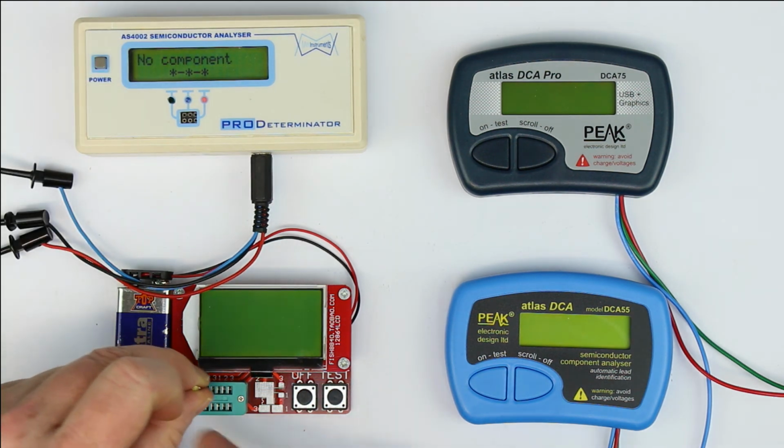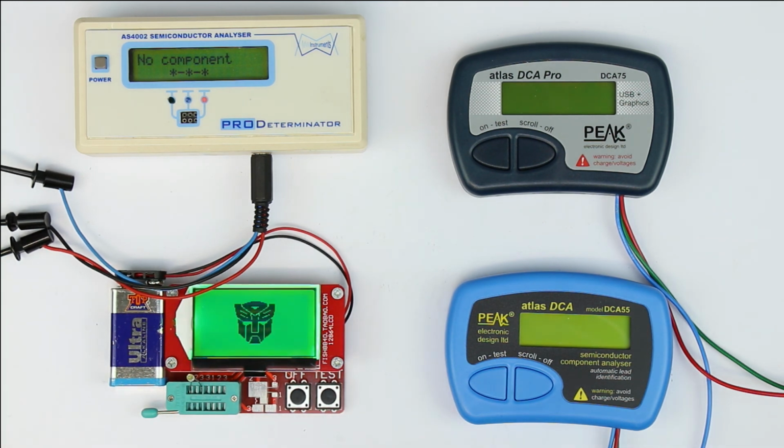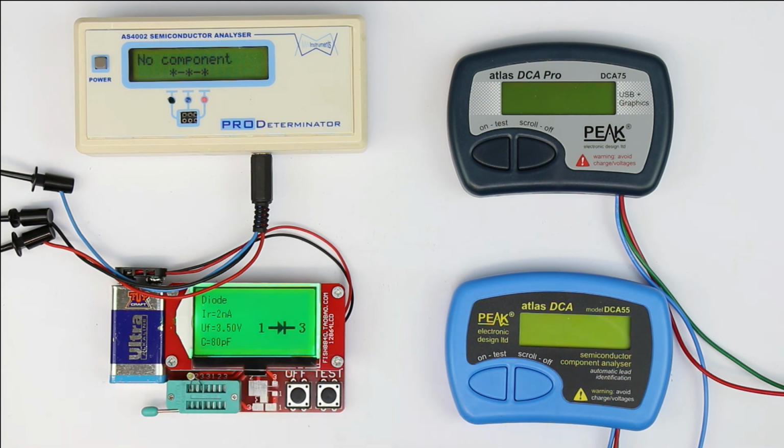Now let's make the same test with the fish. And again we have to wait. But at least after some time it says forward voltage 3.5 volt, and now we have really quite a large reverse capacitance of 80 picofarad. Let's see if we repeat the test, if it gets again to the same result. Yeah, nearly the same result.